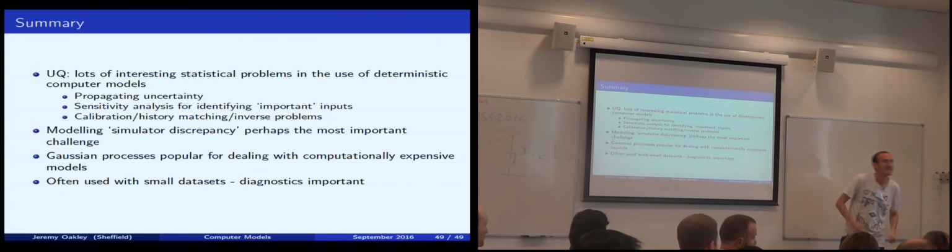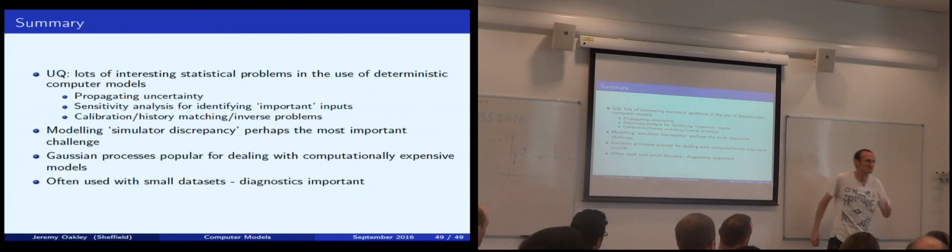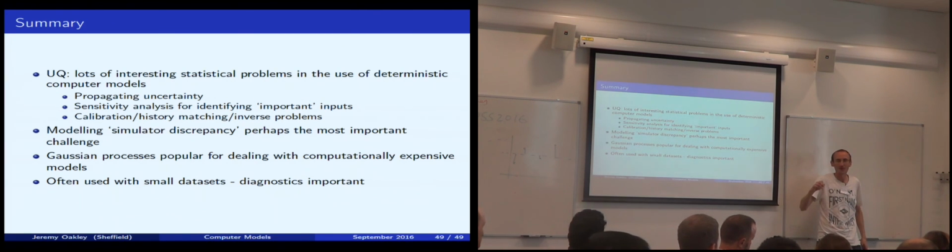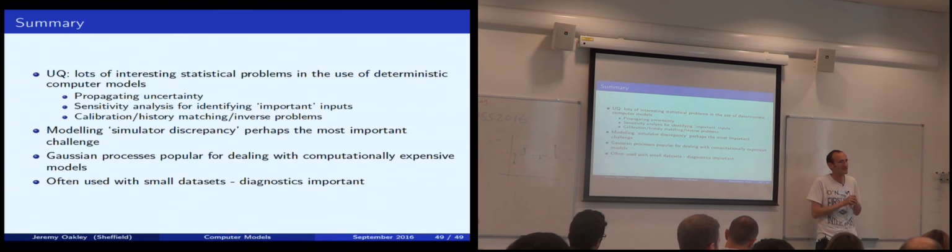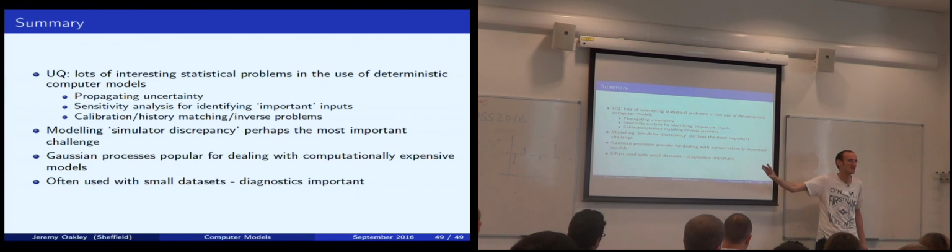Any more? Yeah? What if you want to do a non-deterministic, stochastic model? You might actually hear about that a bit later. We've done this with stochastic models where the models do internal Monte Carlo simulations to produce outputs, and it's reasonably straightforward to build that error in. Or you can, in any case, include an extra error to represent the fact that your model is not deterministic. In a sense, that's the more traditional regression problem. It's regression with noisy data. So it's reasonably straightforward to modify your covariance kernel or whatever to incorporate a stochastic model. And depending on the nature of your stochastic model, you might be able to be quite precise about how you do that.